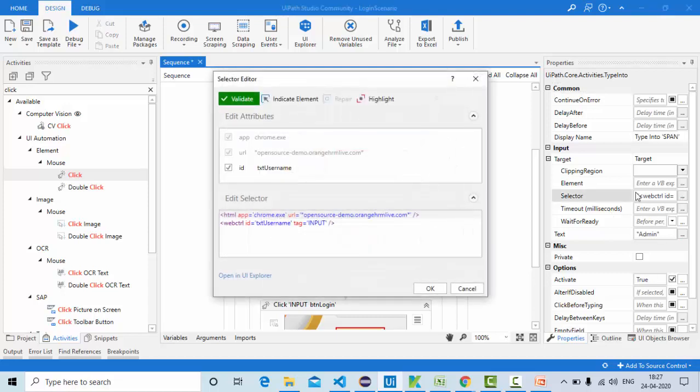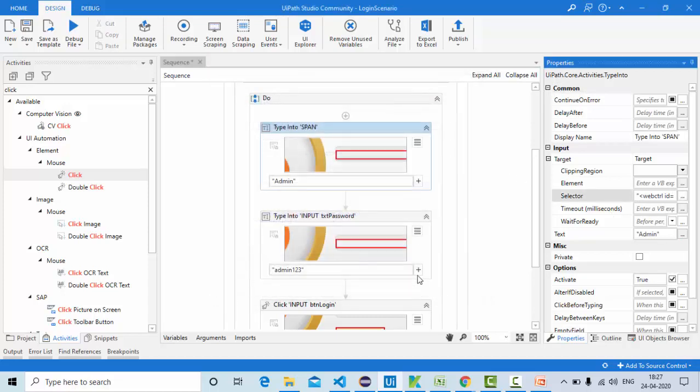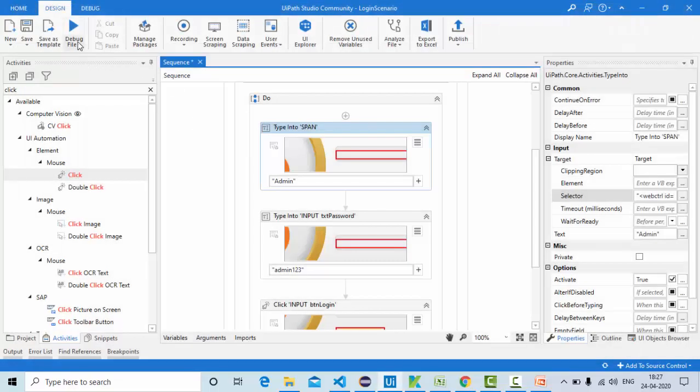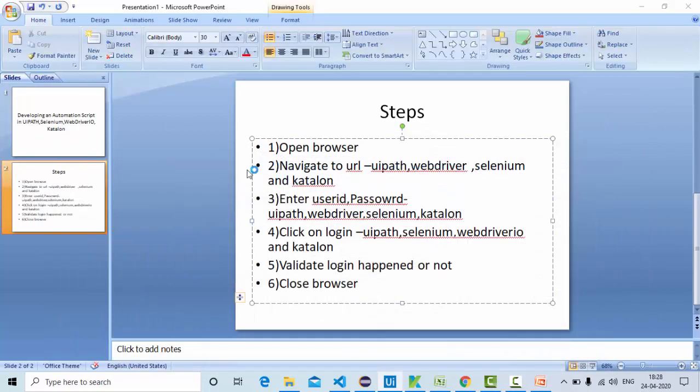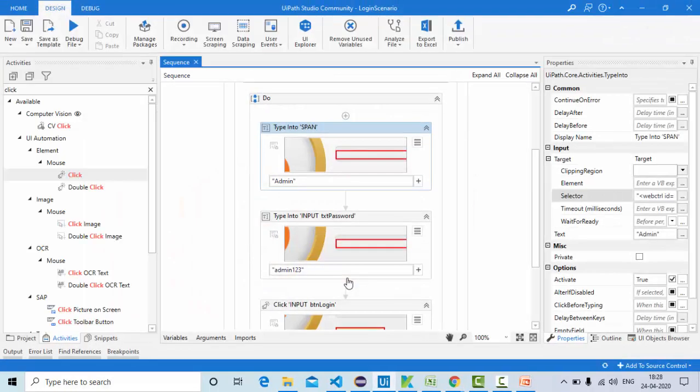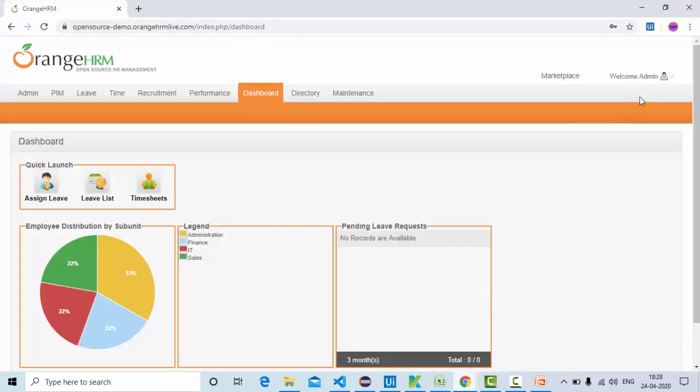Okay, now let me run this. This is my instance, so let me close that and run this. Now you can see it started running. User ID, password, clicked on the login, done. Okay, so login has happened properly.